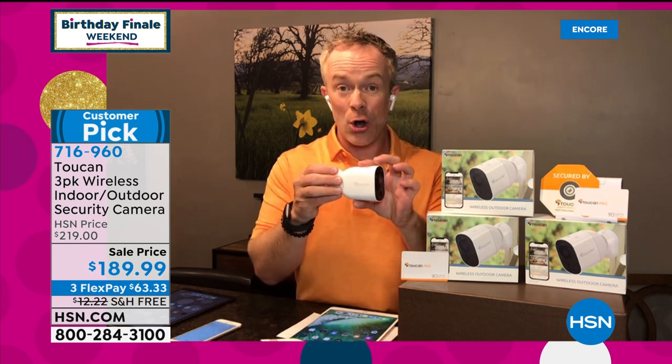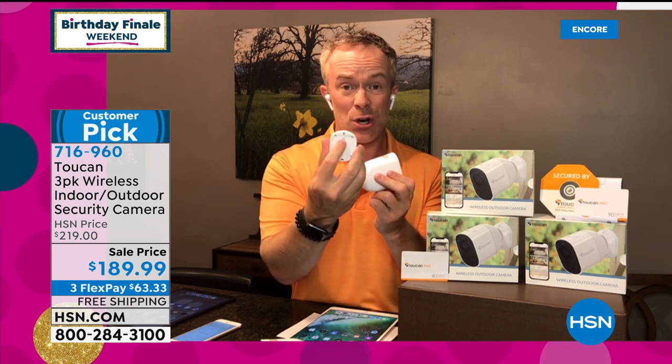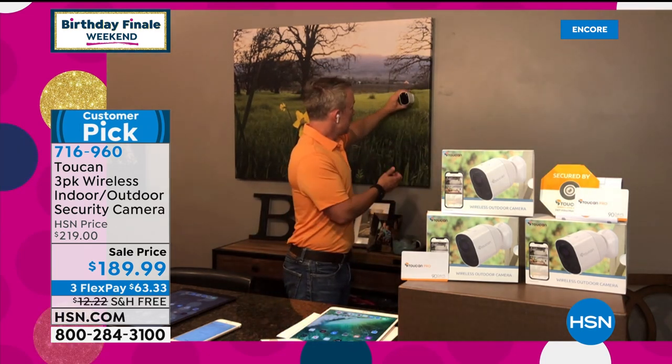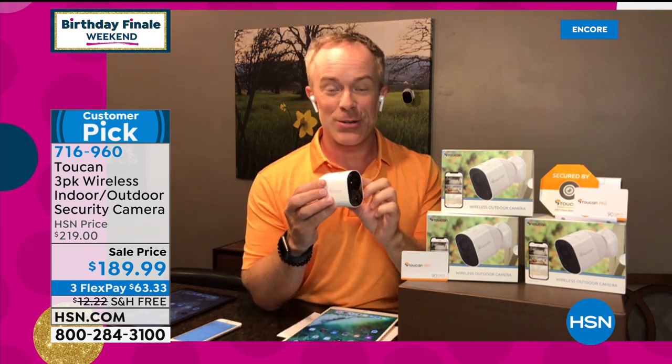Even if we are home, maybe we don't want to have contact. We can easily place this around. You get the wall mounting bracket — it catches magnetically just like this. I can reposition it. We give you hooks, we give you sticky tape. Or if it's magnetic, you can easily put it on something that's metal, and boom, it's going to easily go and reposition. So now I'm watching the kids, I'm watching the dogs. You really need to see why Toucan has won those awards for the ease of use, the versatility of it, and all the features you're getting at this price point.